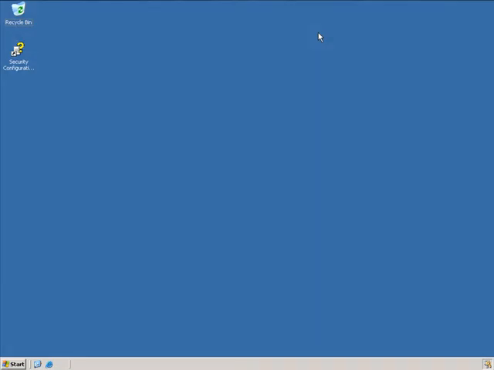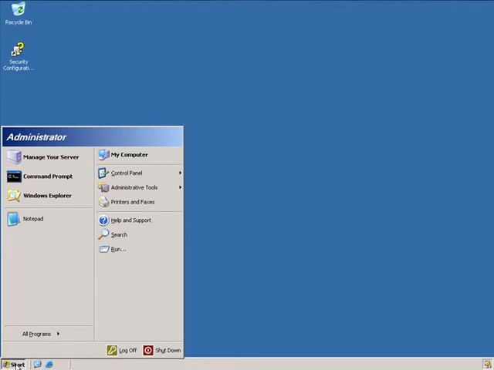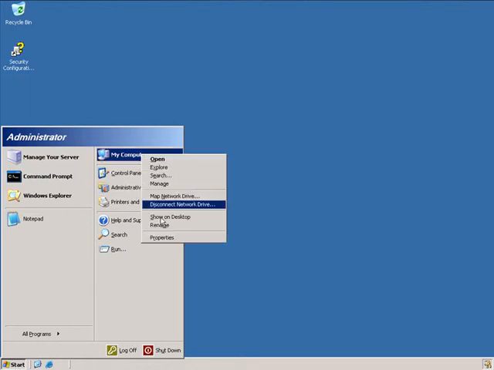So here we are over on a Server 2003 machine, and of course the same basic principle is going to work for Server 2008 as well, except for Server 2008, just so you know, all you really have to do is go to the Start menu and in the search box type sysprep. Well, we're going to do the exact same thing here on Server 2003, just to really refresh your memory, or in case you haven't ever worked in Server 2003. And I should mention to you here real quick.